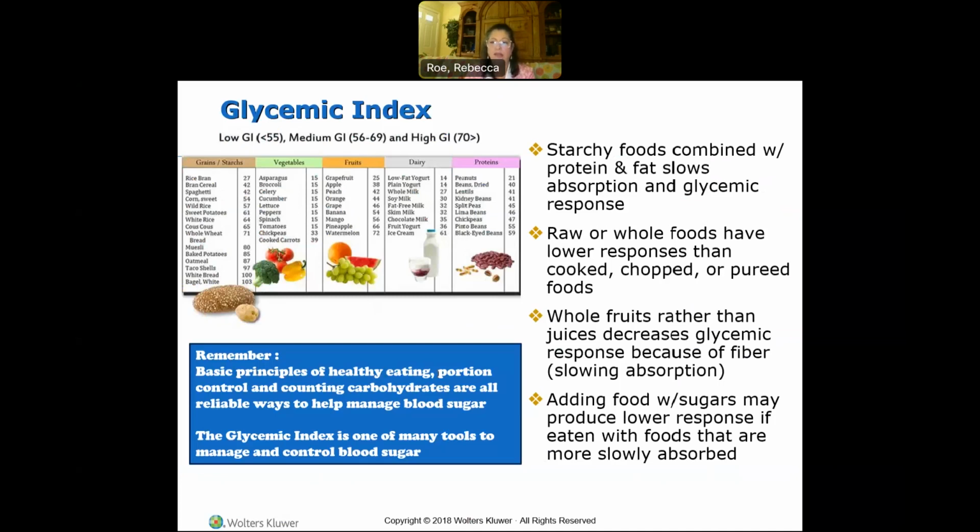The 4 guidelines listed on the slide by the bullet points there show how combining certain foods can prevent these rapid spikes in blood sugar. And that's what our goal is, to maintain that basal level of blood sugar. So you don't want this up and down, roller coaster ride of blood sugar numbers.